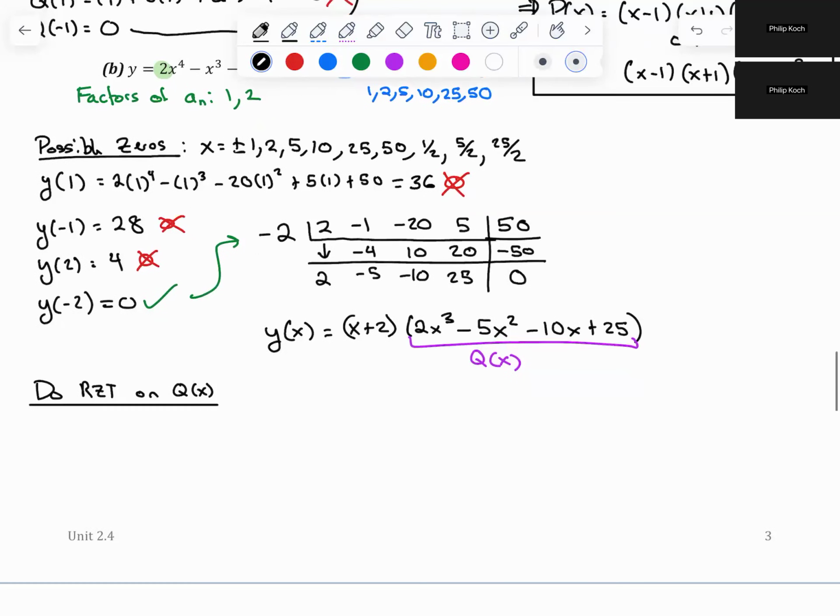So the possible zeros here are x equals plus or minus. Now we've got 25 and 2. So you can write it down if you'd like. I have a feeling we'll save the last one for next week, so I might have to extend the due date of the 2.4 homework and the 0.8 homework. But either way, factors of a sub 0 are 1, 5, and 25.